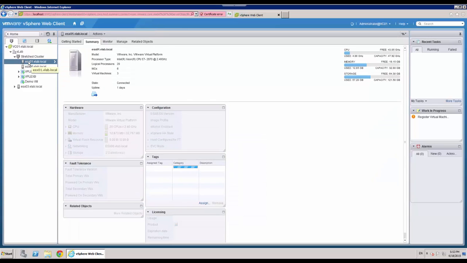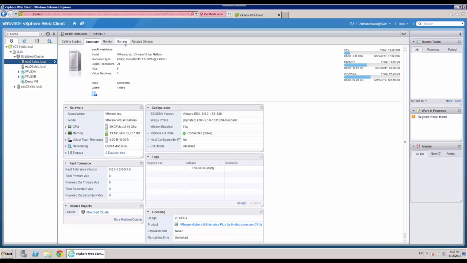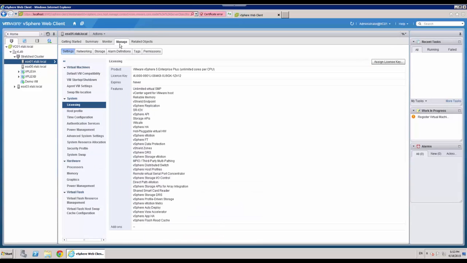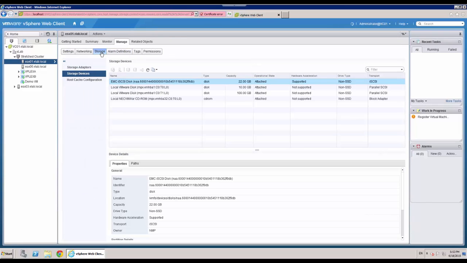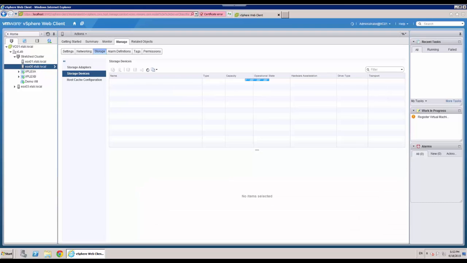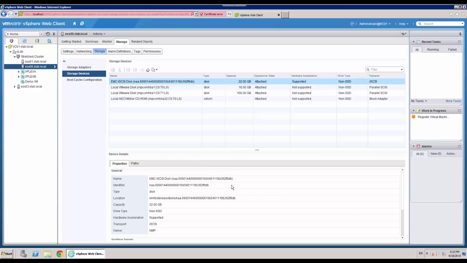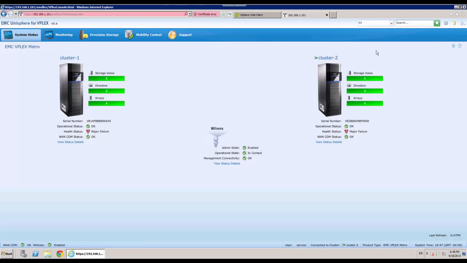We'll next take a peek into the individual ESX servers, specifically taking a look at the storage devices that are mounted to them. You'll see here a device ending in F9DB. And if we take a look at ESX06, we will see the same device mounted there as well. This is a lab environment, and you'll see some references to iSCSI and iSCSI devices. Keep in mind that in a production environment, you'll only see Fibre Channel Protocol.